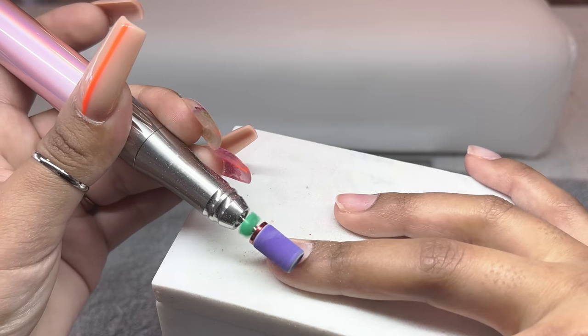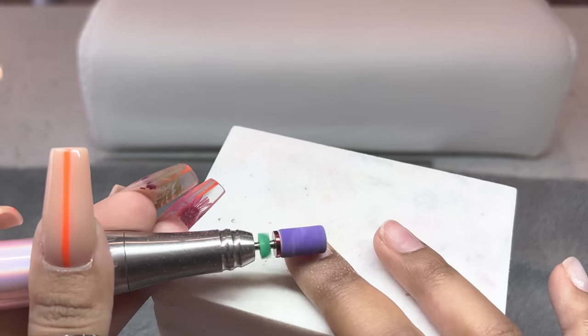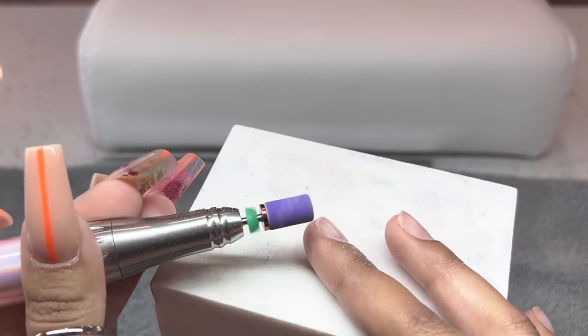So I'm just going in very, very carefully, very light pressure, just buffing off that shine, again, around that cuticle area and all the way through the surface of my nail.